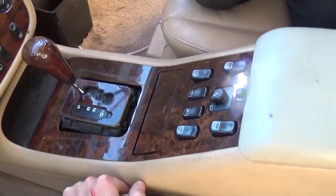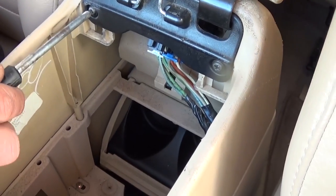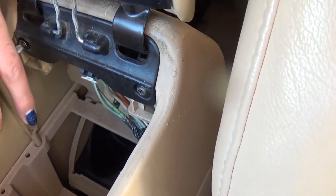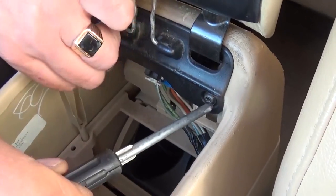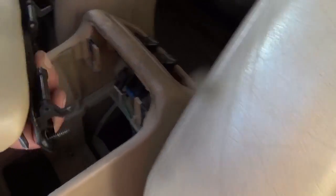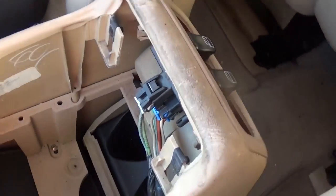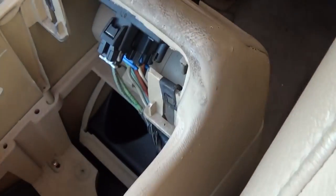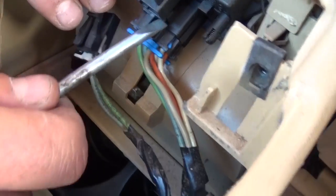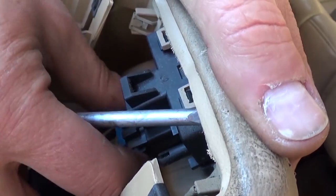The storage bin is coming out. Now you need to open the lid again and remove these two screws with a Phillips screwdriver — this is because we cannot access the wires on the bottom, the two wires for the window switches on the back. Remove the second screw, then pull it forward carefully as there are two clips holding it there. To remove the wires, push the connector down and pull on the back of the wire. The other one is the same way — pull down and pull out.